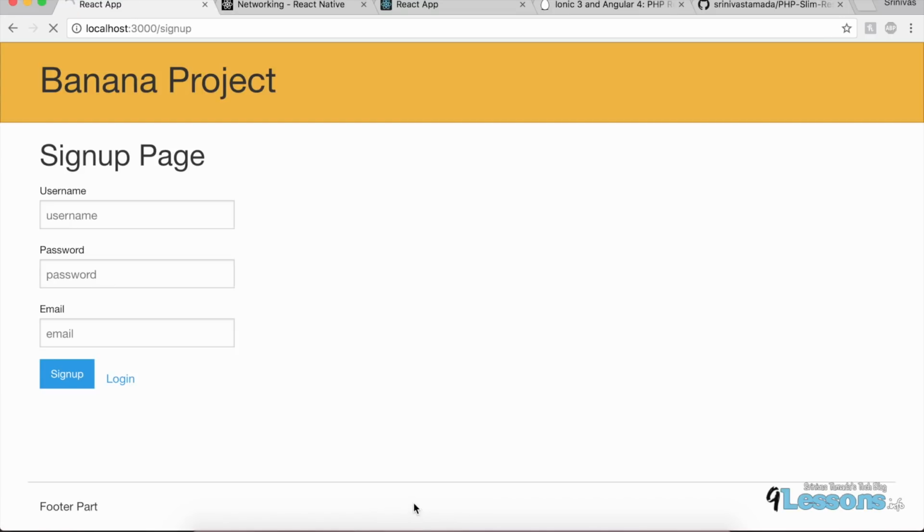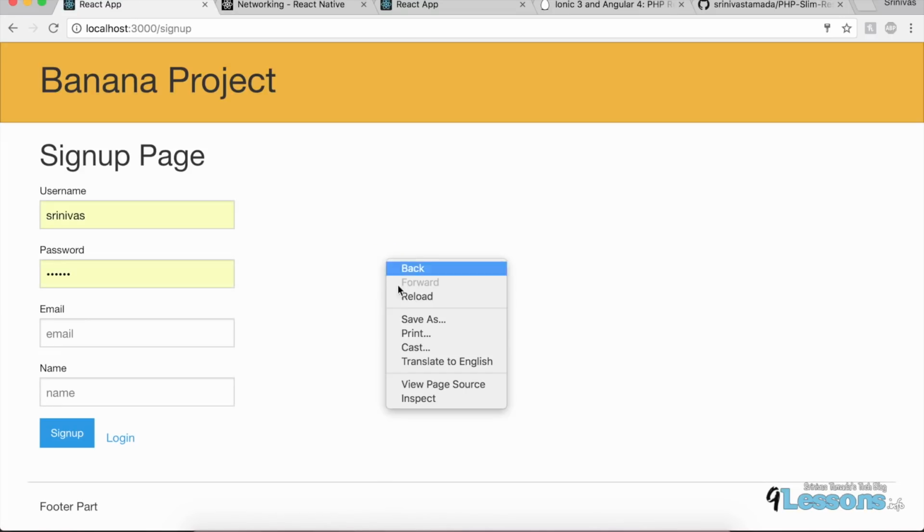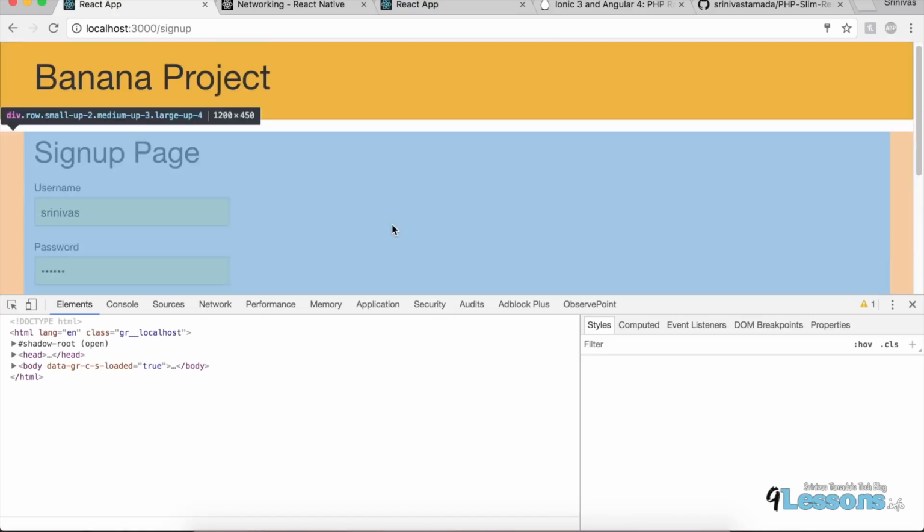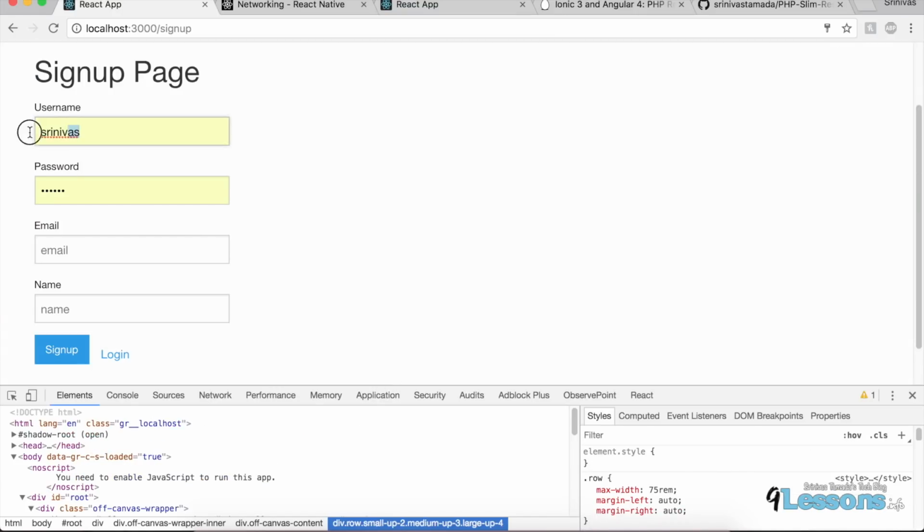Now back to the sign up page. I'm trying to create Superman 1 2 3 4 5 6 7, Superman at gmail.com, and name also Superman, and sign up.